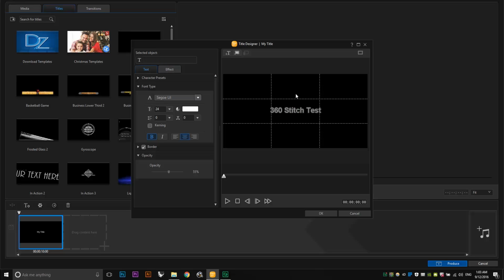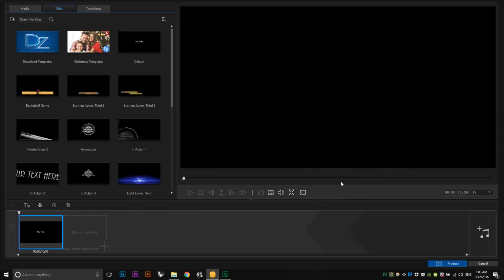Okay, it's better to keep it in the middle horizontally and vertically because the center of the screen is what you look at first when you open a 360 video. If you have it down the bottom, it's going to be warped, and if you have it at the sides, it might be cut off and not repeat along the other side. So I'm going to click OK.